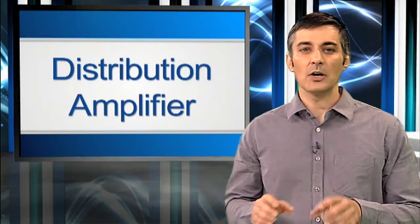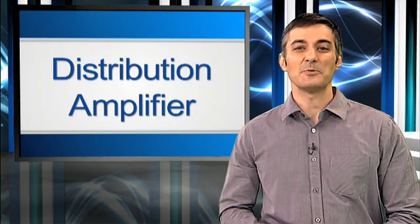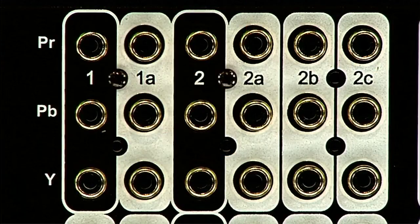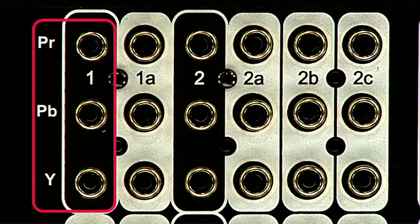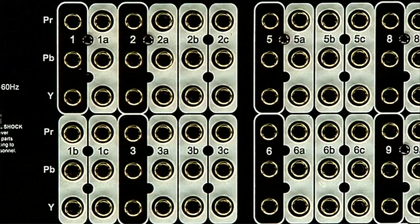Let's take an actual look at a distribution amplifier back panel, and maybe you'll have a better understanding of what I'm talking about. If we take a closer look, you'll notice the first input here in black, which has the corresponding markings for red, blue, and green. This is where we're going to input the first source into the system. You'll also notice the corresponding outputs to the right and below. This is where we're going to output our source to each of the matrix routers in the system.